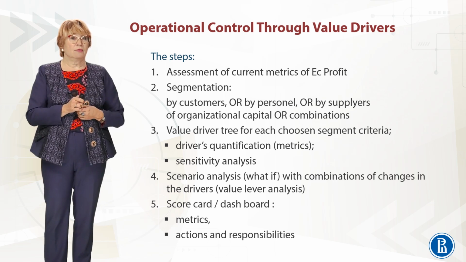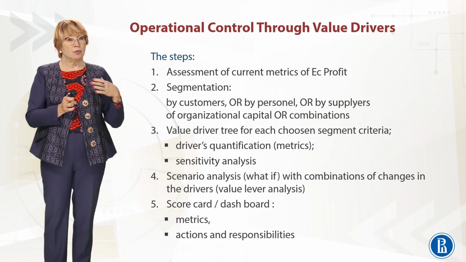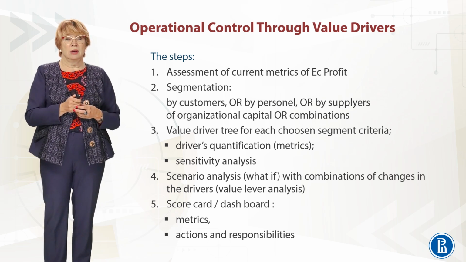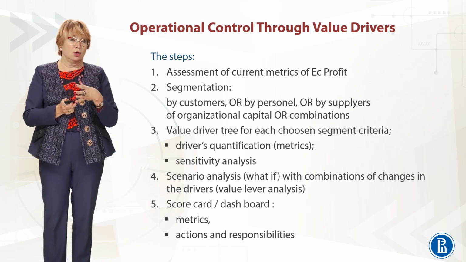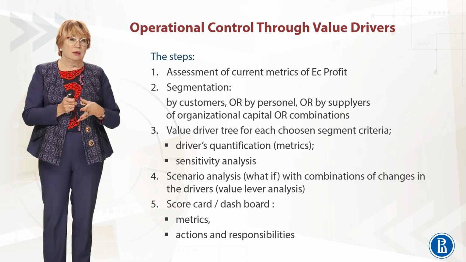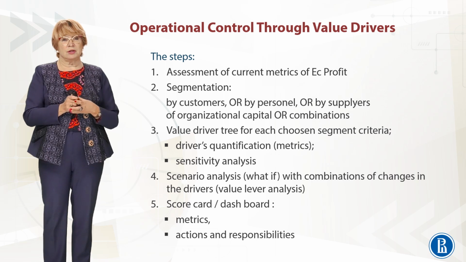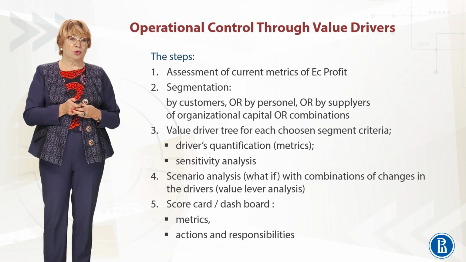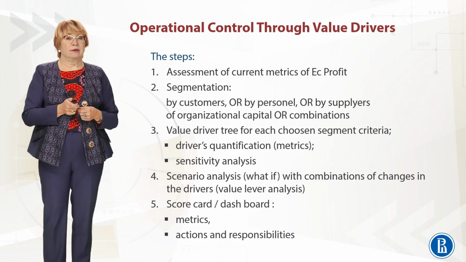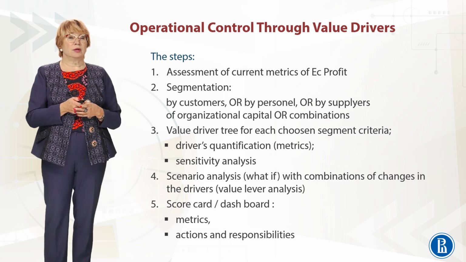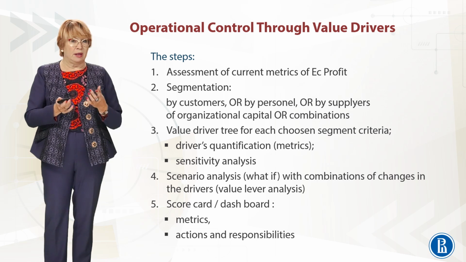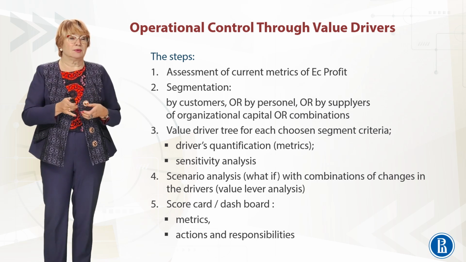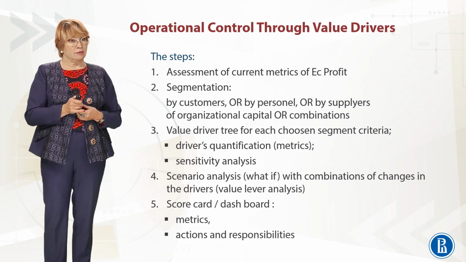First, of course, you need to set up your current metrics for economic profit from the capital point of view, and of course from the customer or client, human resource or human capital, supplies, or just organizational capital point of view. You may just pick one modified economic profit adjustment because this is your predominant resource you should focus on. You may apply all these versions. It depends on the particular profile of the company.